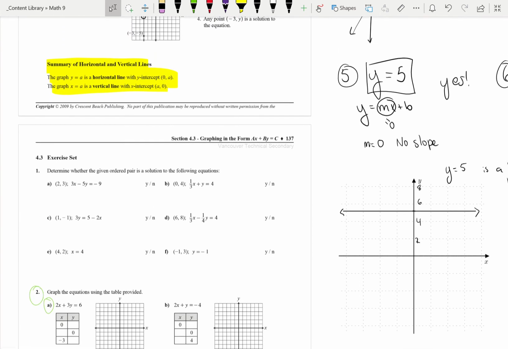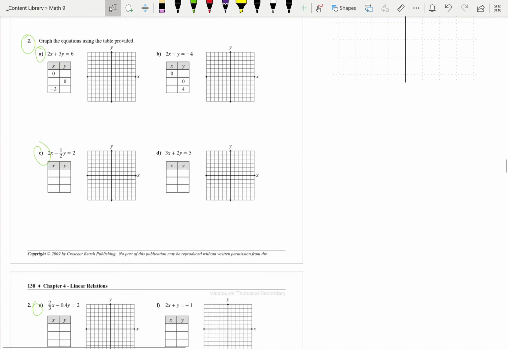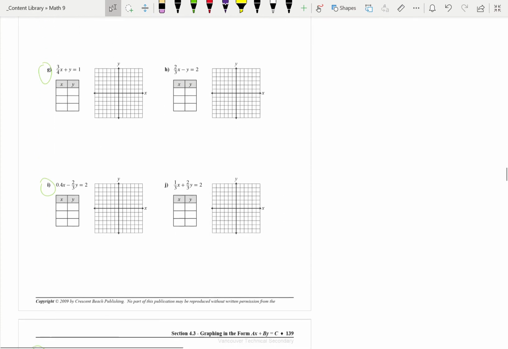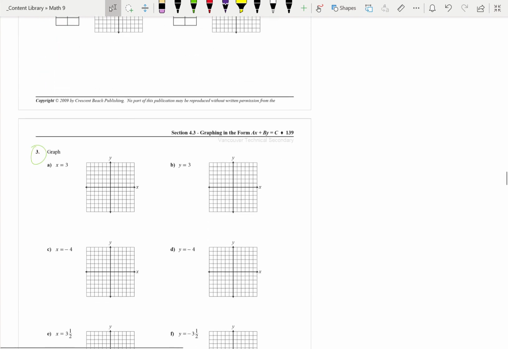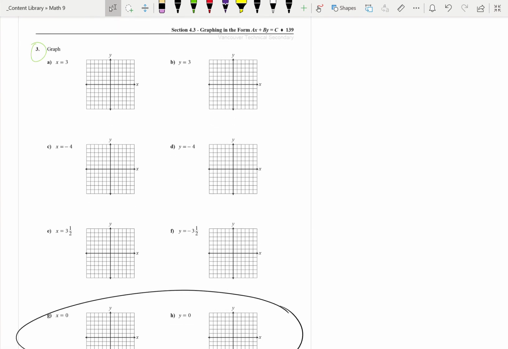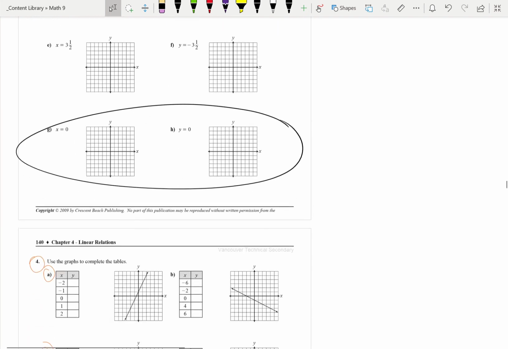Practice work, I might go over some of these if people are asking enough questions, but mild, try 2 every second one, so just like A, C, E, G, I. These are our left-hand columns. We're basically just graphing in standard form. And then for 3, do all of them. The reason being is that the left-hand column is our x equals a number, and then our right-hand column is y equals a number. So remember, for say like x equals 3, we should have vertical lines for all of these graphs and then horizontal lines for all of these graphs. So just keep that in mind.